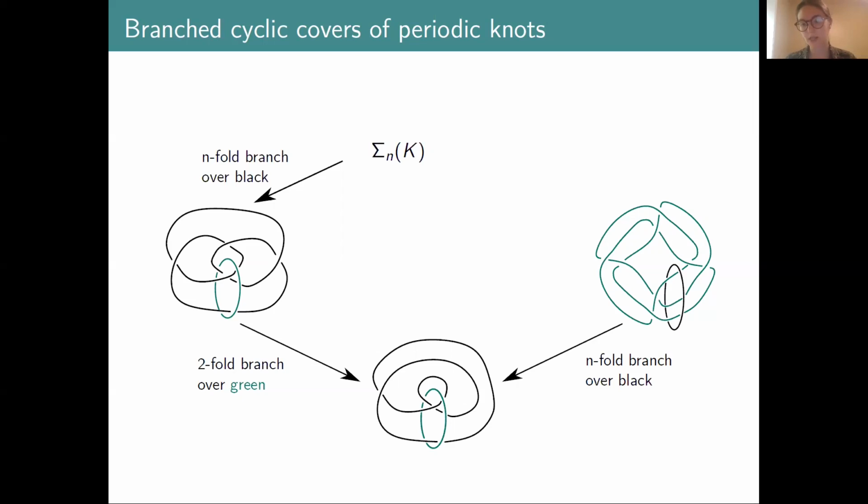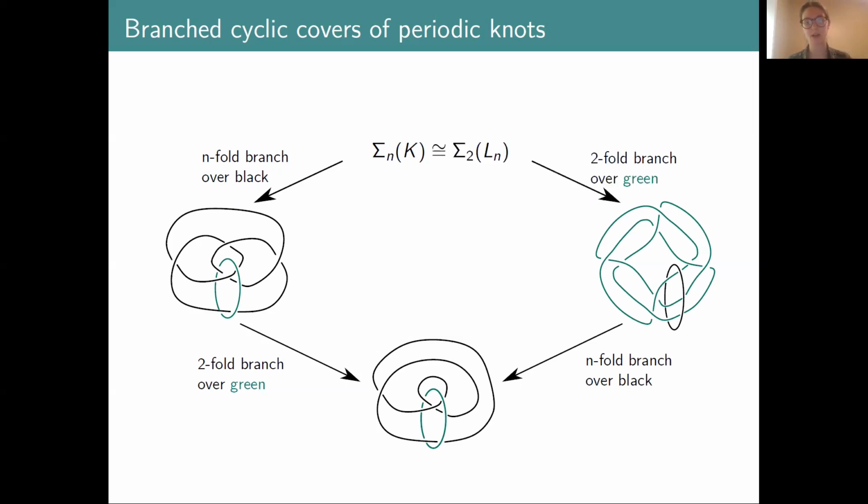And I'm not going to tell you how to get this picture. This green curve is supposed to be the lift of the green axis under that branching. And the reason I can even draw a picture for you is the fact that this black curve is actually unknotted. Maybe you can see it from the diagram, which lets us know that once we n-fold branch cover over it, we're still in S3, so we can still draw diagrams of knots. And so this lift of the green axis is what I'll call L sub n. So it depends on n, the index of the branching. So here in this picture, n is 4.